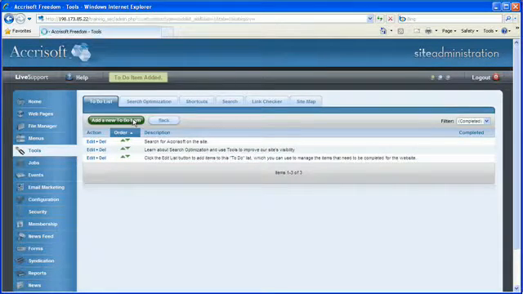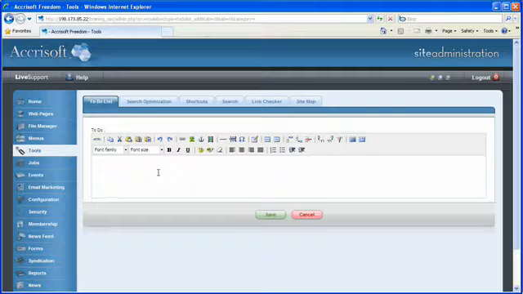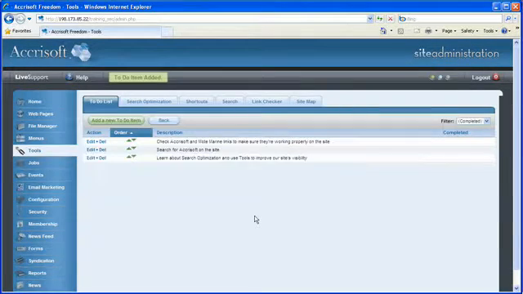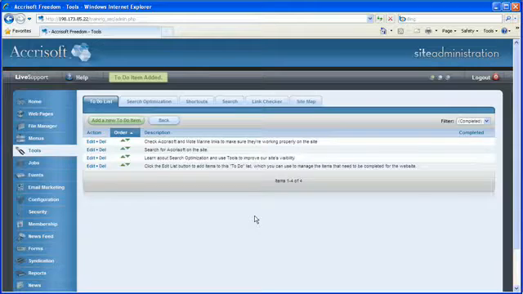Next we'll add check Acrosoft and Mote Marine links to make sure they're working properly on the site, and save. We'll add another one.